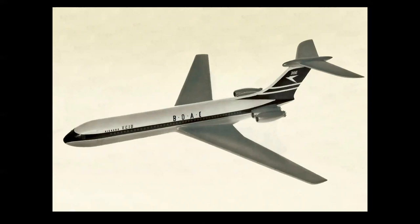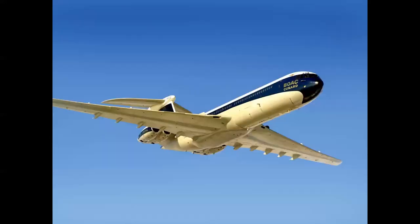Here we have a model of a four-engine jet with rear-mounted engines — the Vickers VC10. A lengthened version, the Super VC10, went into service with BOAC in 1964. What a beautiful airplane: it carried 150 passengers at a 550-mile-an-hour cruise speed and was powered by Rolls-Royce Conway turbofans with uprated thrust of 22,000 pounds each. It was a real workhorse across the North Atlantic and to points east from Europe.